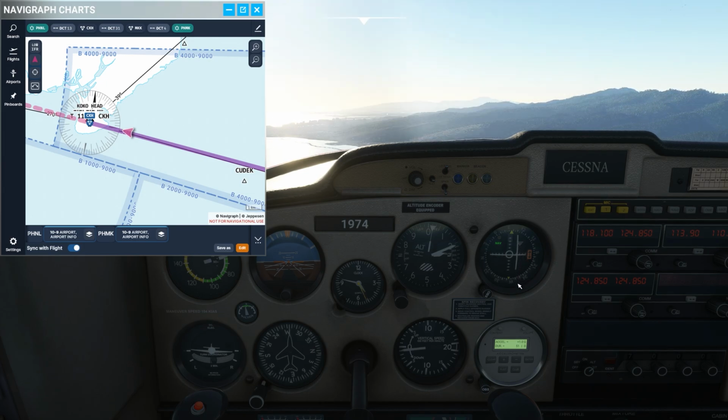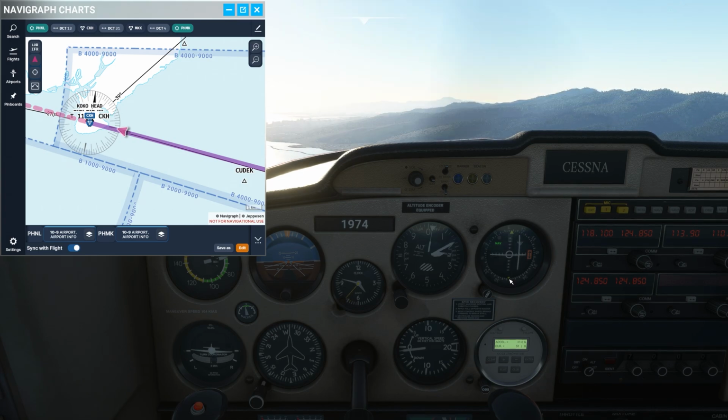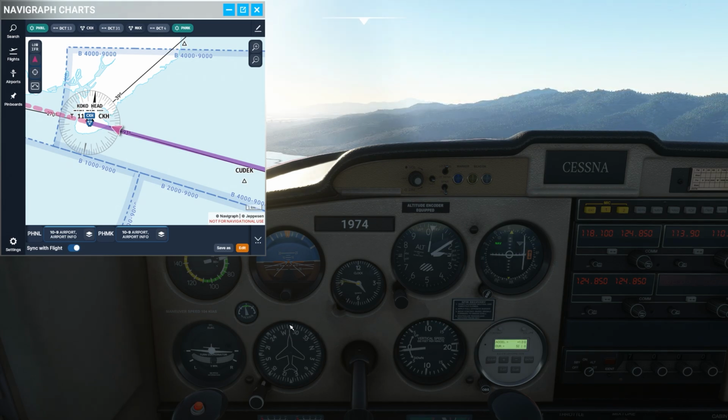It points downwards. Then you can read here that 275 degrees is the direction to follow to go to the VOR. So you just look where it points to, and if you choose that bearing here, then you can see that if we follow 275 degrees here, you can see on the map that we are flying towards the VOR.